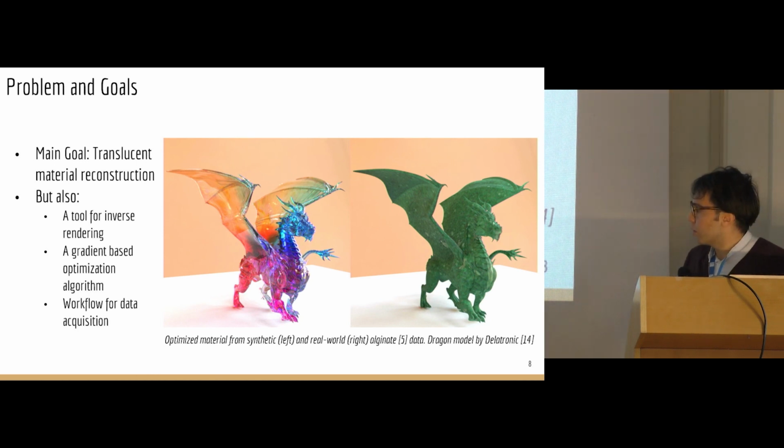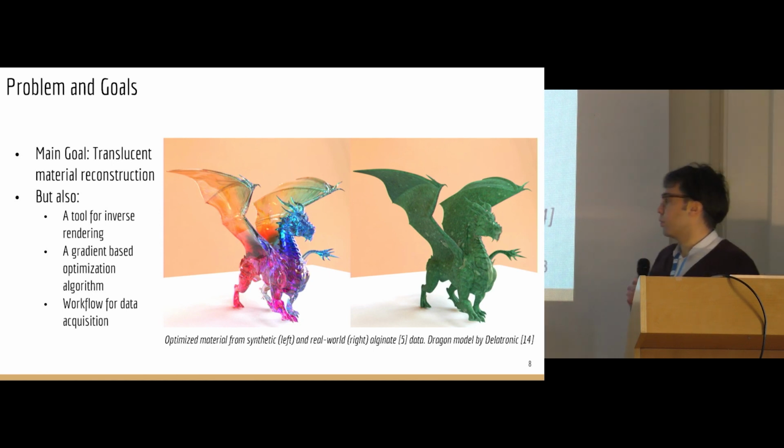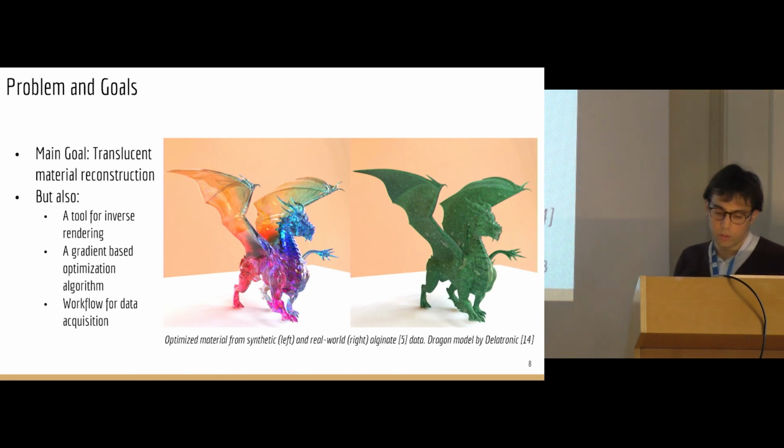On the right, you can see our material reconstructions. On the left image, you can see the material reconstruction from synthetic data. And on the right, material reconstruction from real-world data, alginate material from material research, which was provided to us by Professor Starwich and his colleagues from Technical University of Graz.